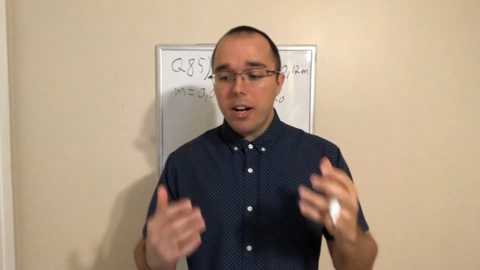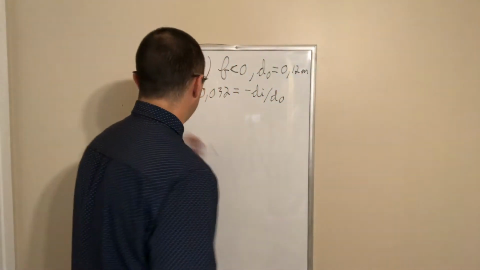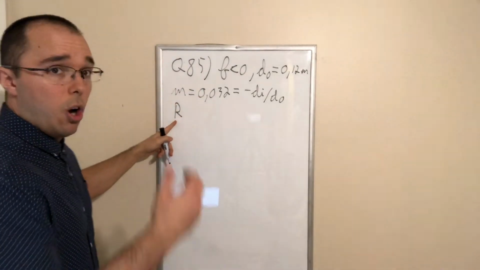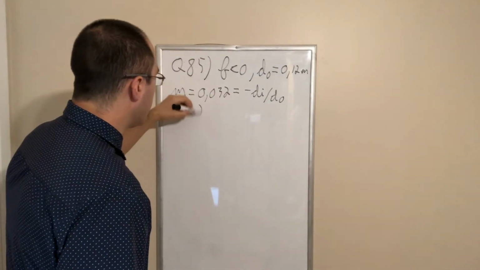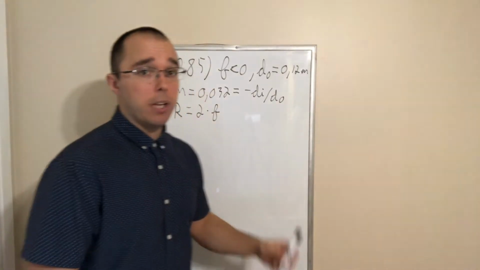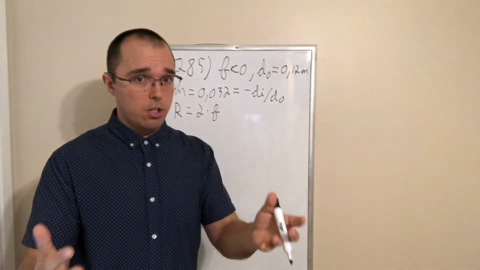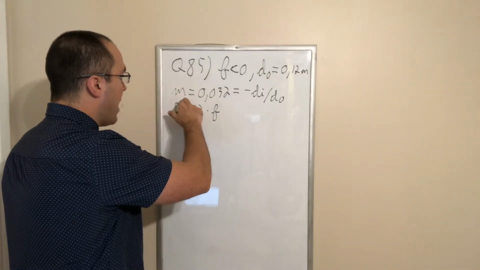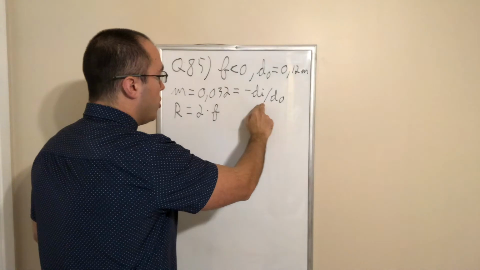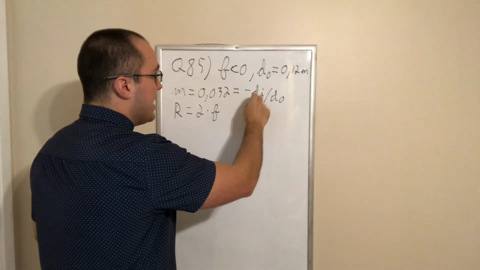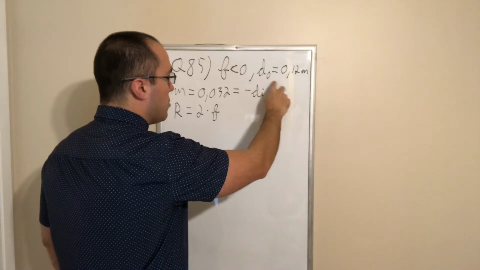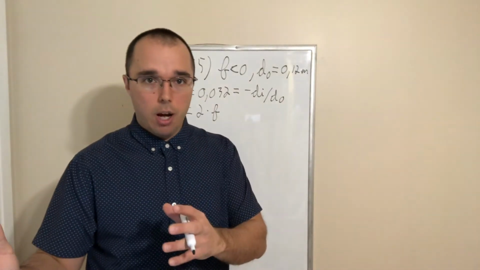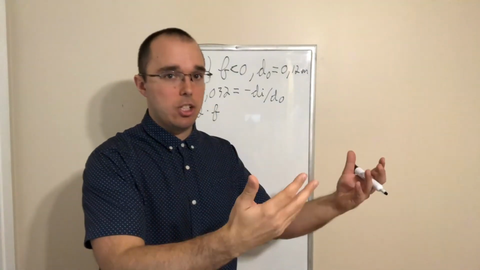So the goal is, what is the radius of curvature of the cornea? As we've seen in the previous video, the radius of curvature of a spherical mirror is equal to twice the focal length. In other words, if we can find the focal length, we can find the radius of curvature. So first, we will use the magnification equation to isolate the distance of the image. Since we already have the distance of the object, this will be used to plug into the formula that links the distance of the object to the distance of the image and the distance of the focal point.